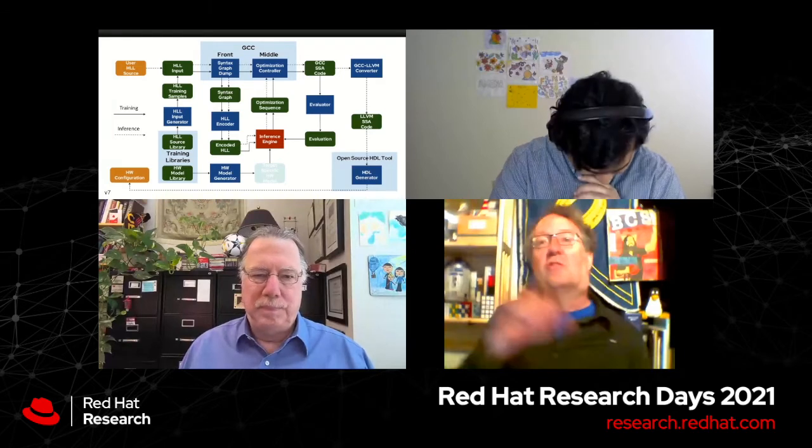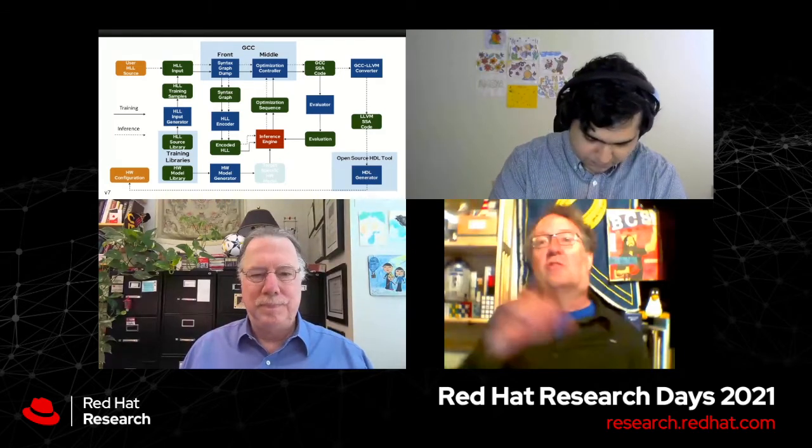The HDL tool also gives us one important bit of information, and it can figure this out quickly. It doesn't have to do the hours and hours' worth of work that it usually does. That's called the initiation interval, the number of clock cycles between each successive piece of data feeding into the beginning of a pipeline. That's figured out by the time of the second slide that Professor Herbordt showed with the pipeline. By the time they get that far, they know what the initiation interval is going to be. So we will use that.